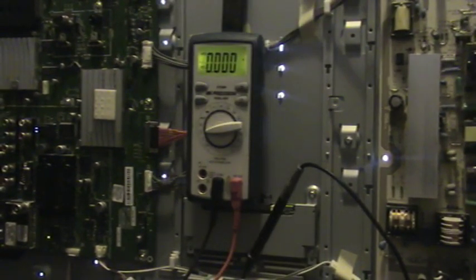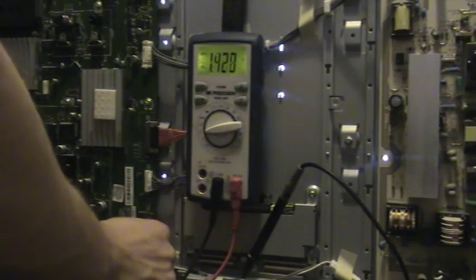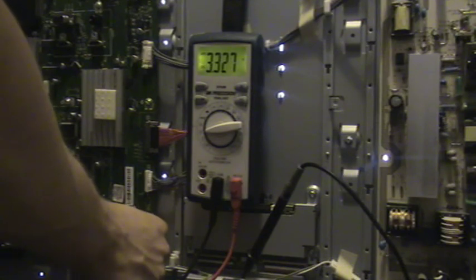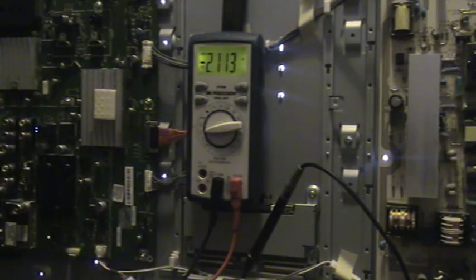The set is now operational — you can see the backlight is lit and there's an LED flashing on the mainboard. Just check the 3.3 volt rail and you should see 3.327 volts — that's good, it's fine. I'm going to unplug the set and plug it back in. Okay, backlight is off, set unplugged.